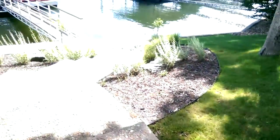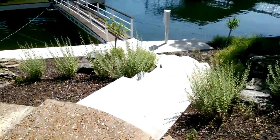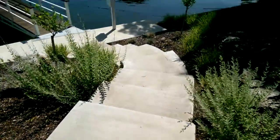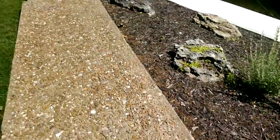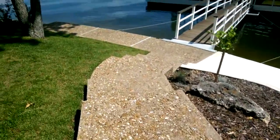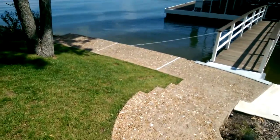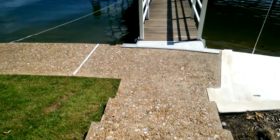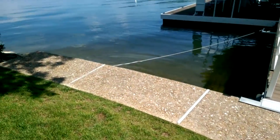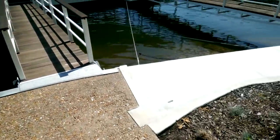Cracks repaired. There's probably at least 7 or 8 cracks that have to be repaired. We'll tie all this regular concrete in with this aggregate all the way down here. Just got to get the boards out, get our concrete on after we grind it, and then when we're finished up here, we'll replace these boards.